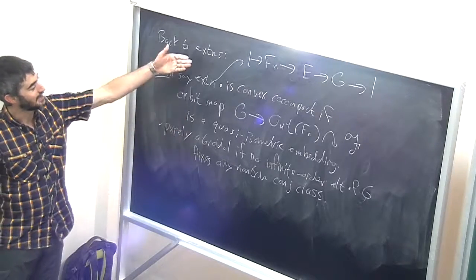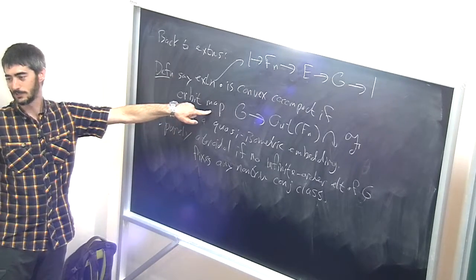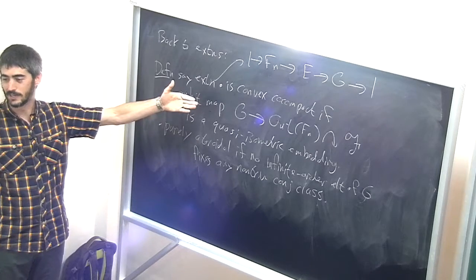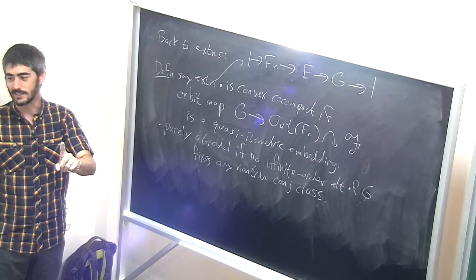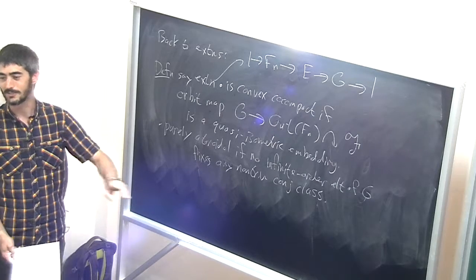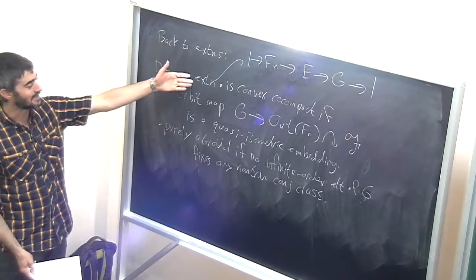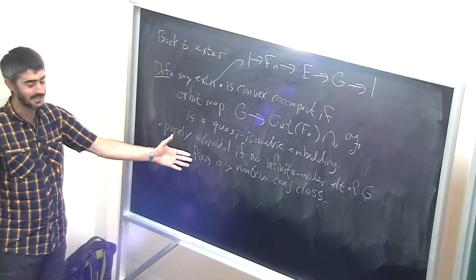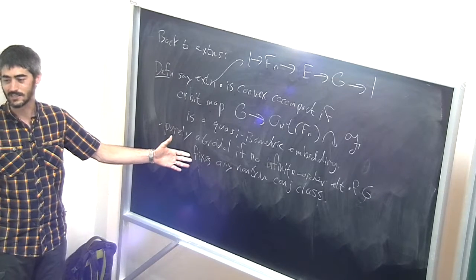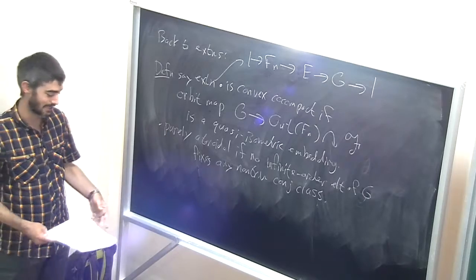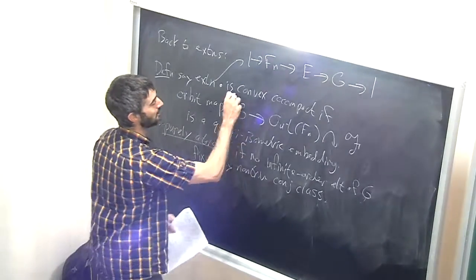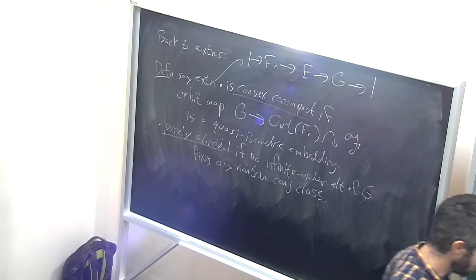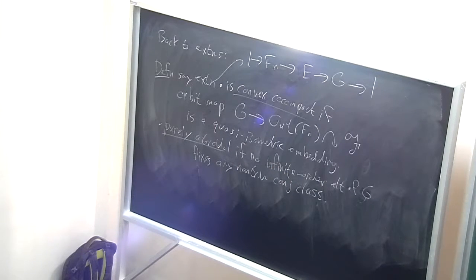You might say, I don't get it. Like, if I knew the orbit map into the free factor complex was a QI embedding, that means it doesn't act with any fixed points. So how could I be fixing a conjugacy class? But remember, not all the conjugacy classes are going to be in the free factor complex. So there's other ones. And somehow you could still satisfy this condition, and maybe you would fix some conjugacy classes that weren't basis elements. So you need this extra condition. We've seen that if you don't satisfy that, then you're definitely out of luck.